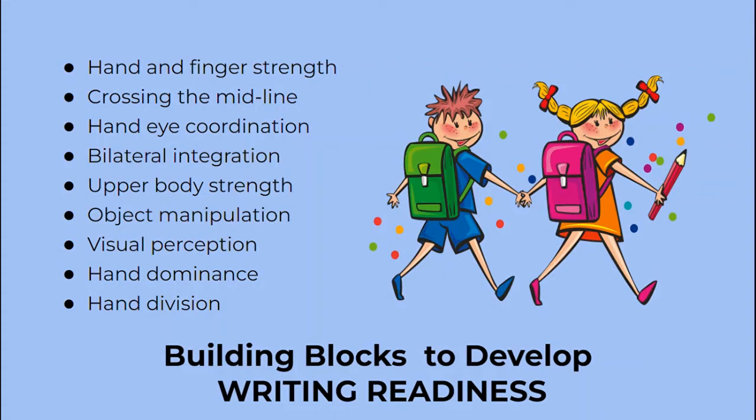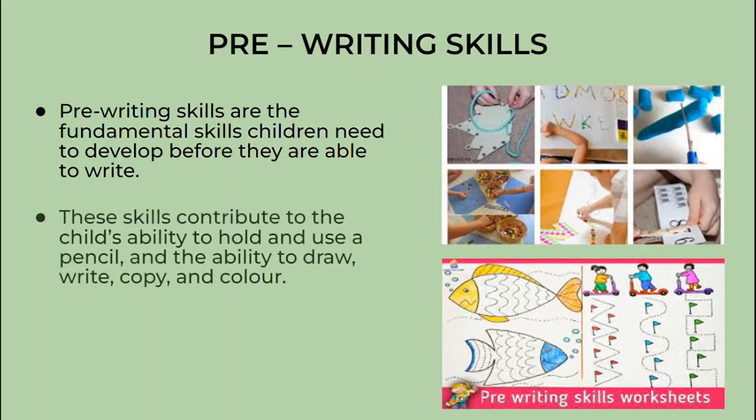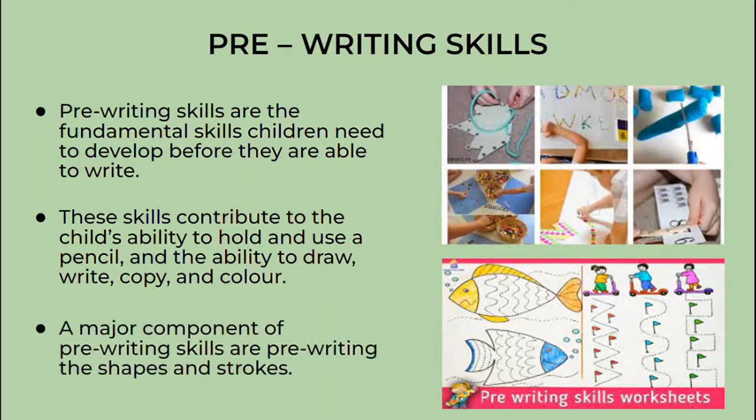So what is the solution to build these skills? Prewriting skills. Yes, prewriting skills are the fundamental skills children need to develop before they are able to write. We're all aware of this term, and we know that these skills contribute to the child's ability to hold and use a pencil, and the ability to draw, write, copy, and color. A major component of prewriting skills are prewriting shapes and strokes. So when we are working with our students, it is how they use their fingers, the strength that they have, which is important to ultimately achieve the goal of writing with fluency.